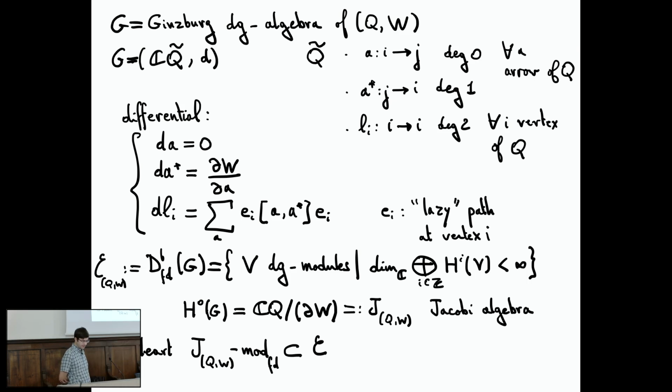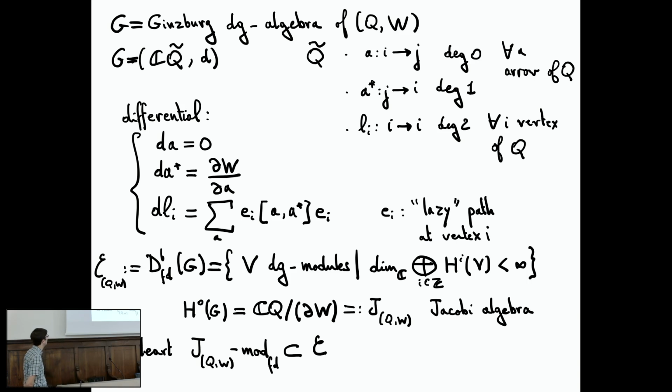Now to get the x3, you need to add this l_i for every vertex. You will add a loop at the vertex i, and you will put this loop in degree 2. This loop will be necessary to get some x3, which will be dual to the x0. So you think about this quiver as being a graded quiver; there is some grading attached to the arrows. Then you can consider the corresponding path algebra of this quiver. It will be a naturally graded algebra. And then you put a differential on this graded algebra, which is given by this formula.